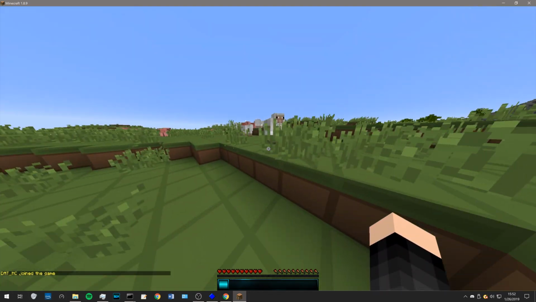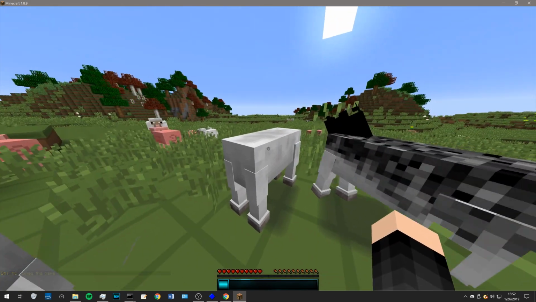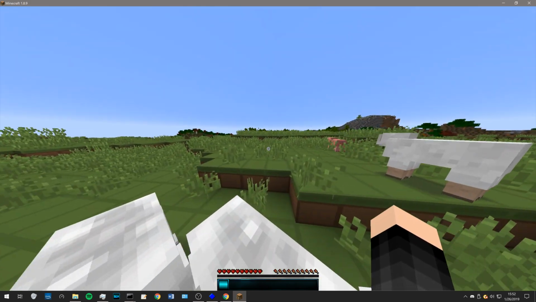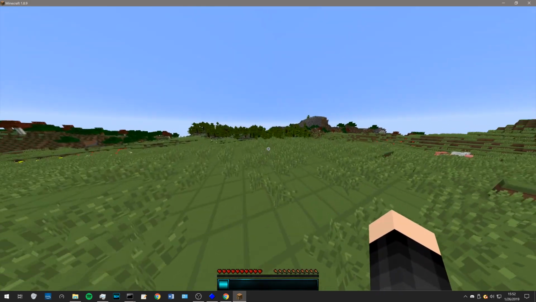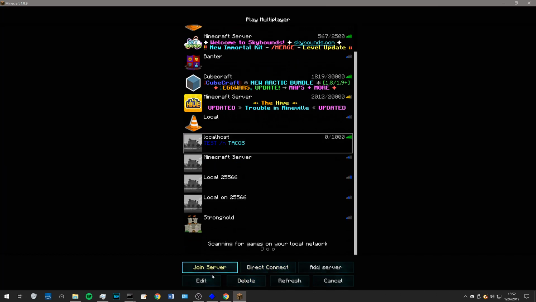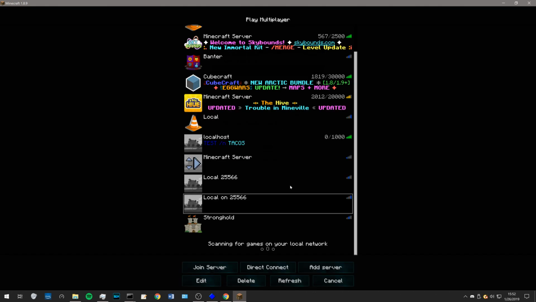And here's a neat thing, is real quick, I need to mention port forwarding. If I go to here, you'll see that I'm on localhost. And here I'm on localhost and the default port, 25565, is the default port.